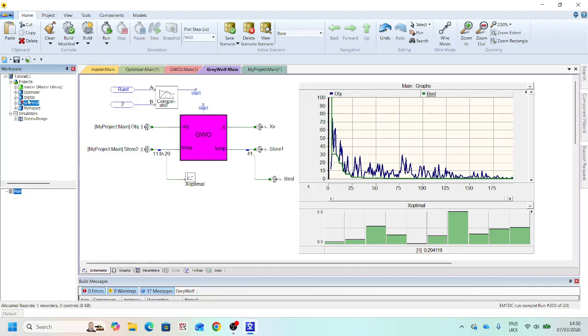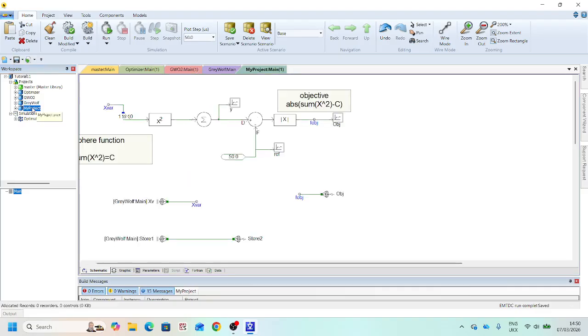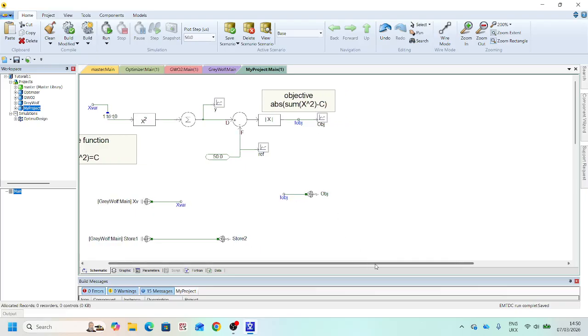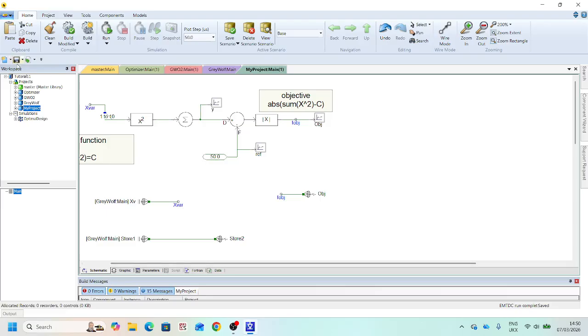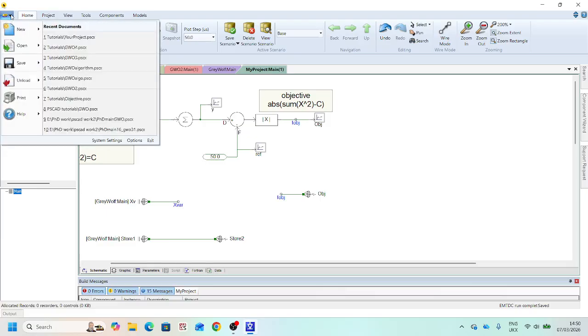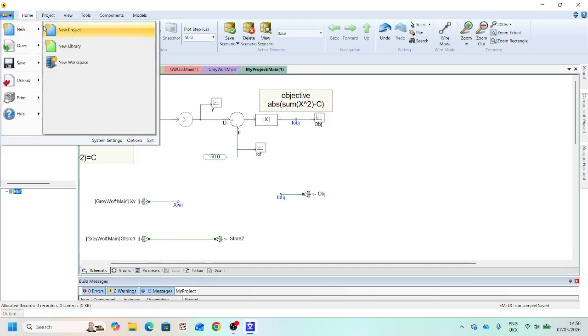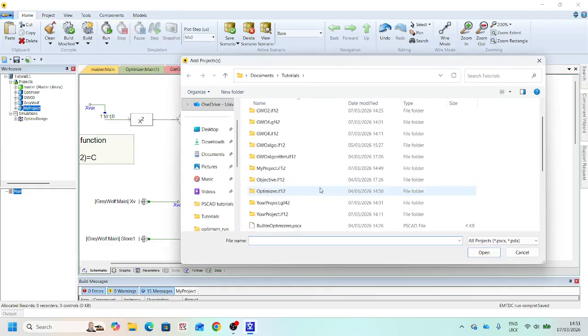Now, some people asked me to use a different objective function. I told you this is not the problem of the objective function, it is the problem of optimization. But I will, for example, open another project I designed.